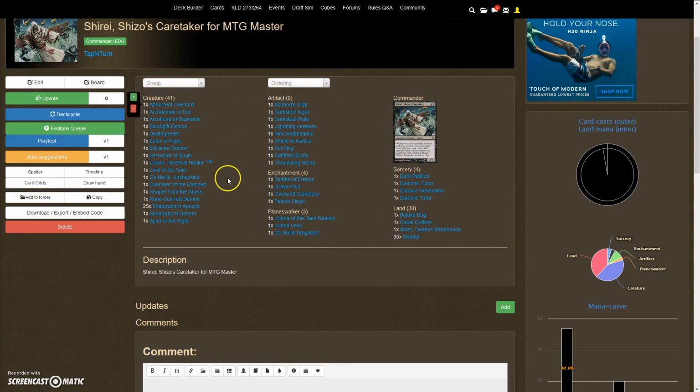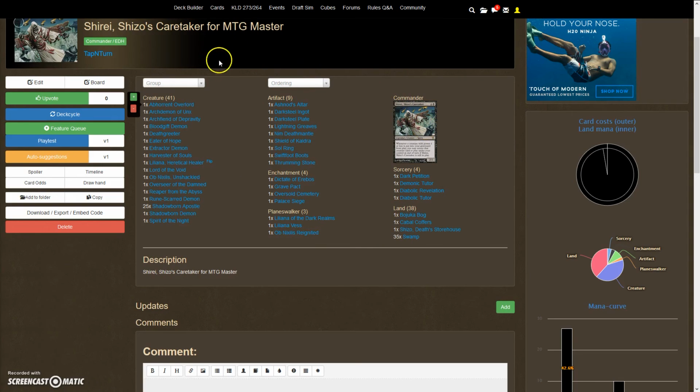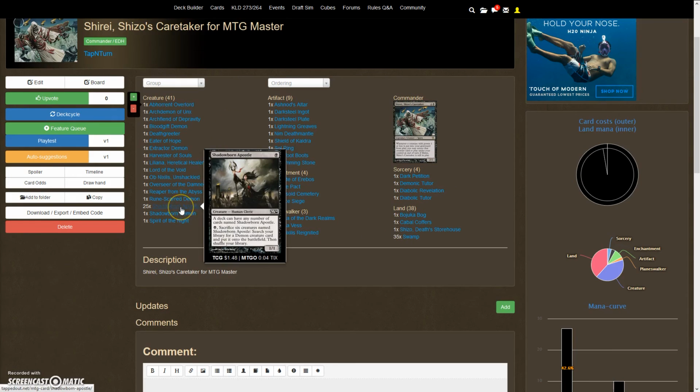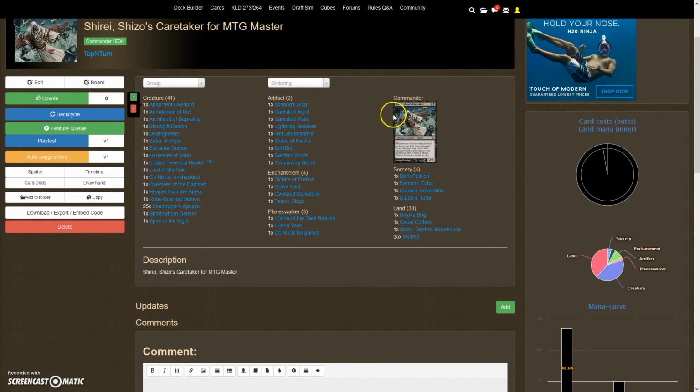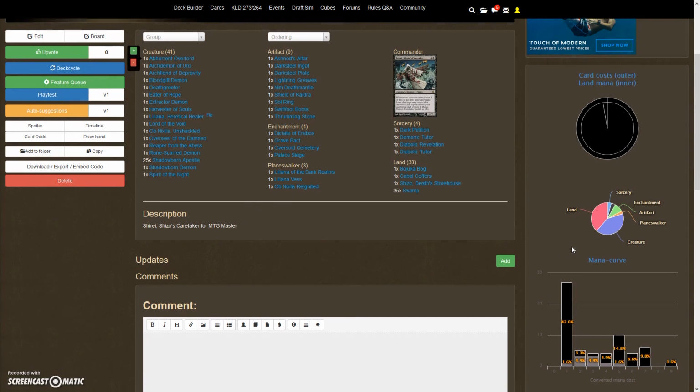But that is overall our Shirei, Shizo's Caretaker deck that we did for MTG Master. Sort of the idea we went with. Kind of a shorter deck type than our usual ones, I think, because a quarter of the cards are just this Shadowborn Apostle. But actually, we can also take a look at this stuff right here. So the deck is mono black, obviously. Predominantly creatures, where we have 41 creatures, 25 of which are Shadowborn Apostles. 1/4 of the deck is Shadowborn Apostles.